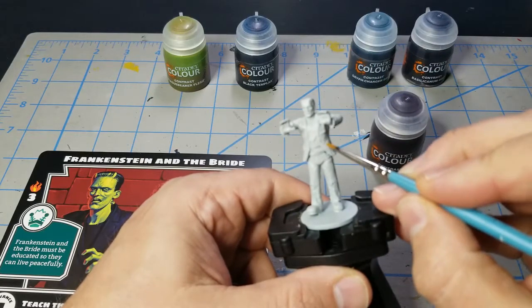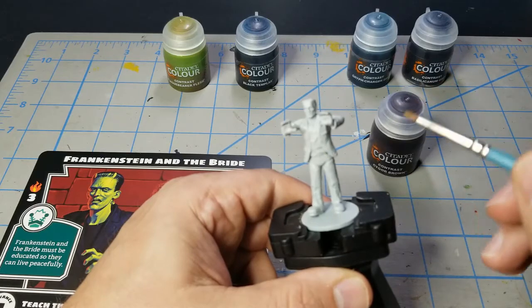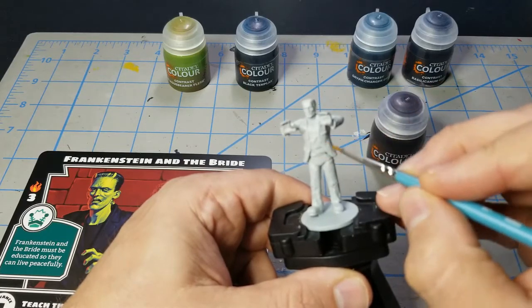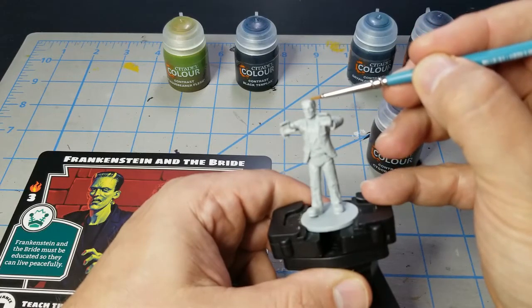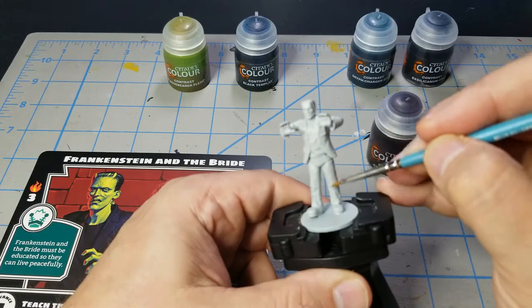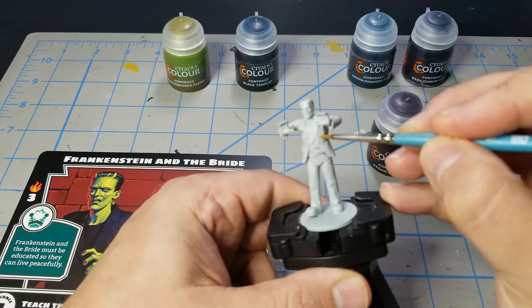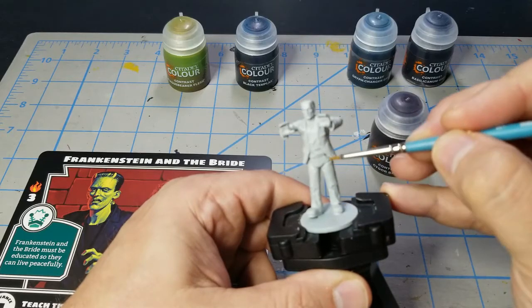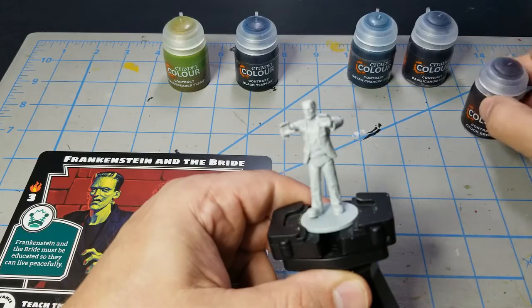I was going to go black, but we already have Dracula, which is going to be an upcoming paint, and he's already going to have black. Since Frankenstein's hair was going to be black, and I needed to do something dark with his pants, I figured I'm going to break it up a little bit, so his shoes and his jacket will be this Cygor Brown.